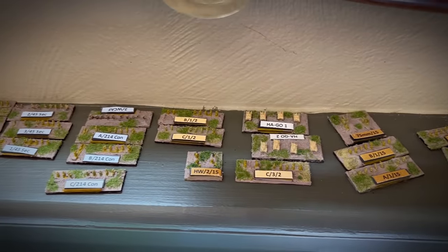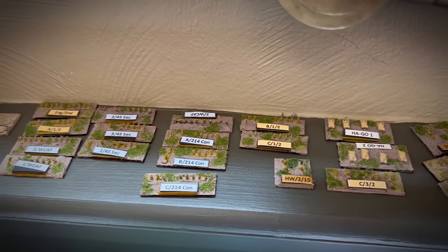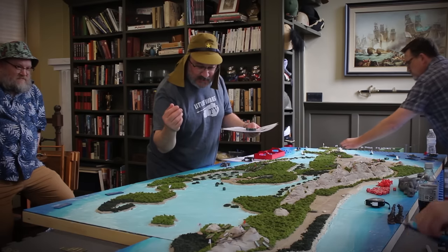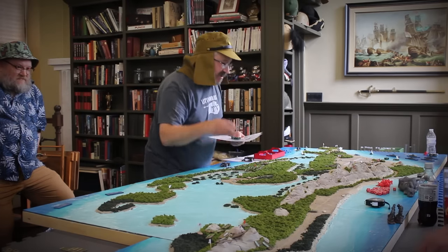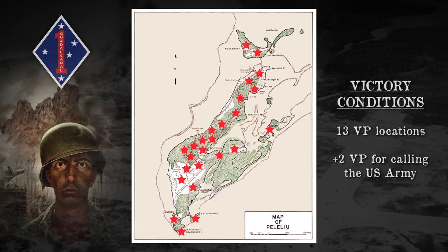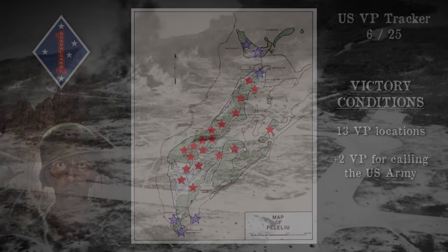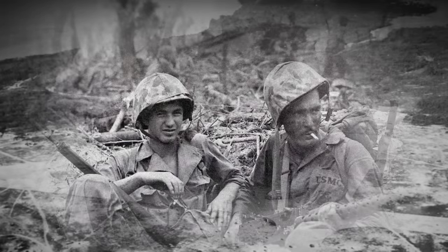As we head into nighttime of day 3, casualties for both sides are piling up. Tony has lost 18 units while the Marines have lost 13. Of the 25 victory locations on the map, our American players have taken just 6. They need 15 to win, and we have just 1 day left to go. Historically, the Marines aimed to take the island in 4 days. That didn't happen, and it looks like our players aren't going to be able to make the timetable either.